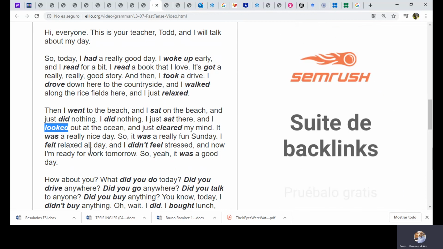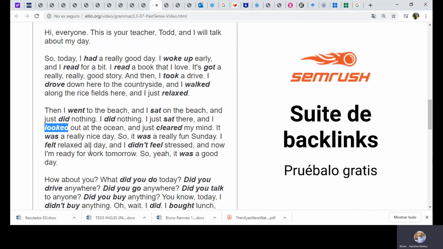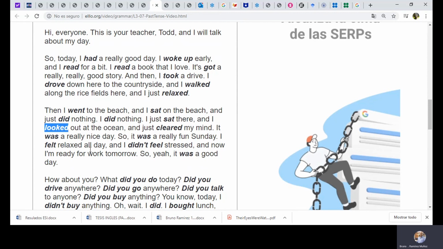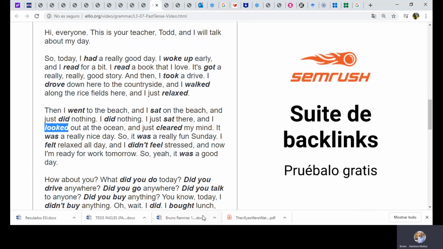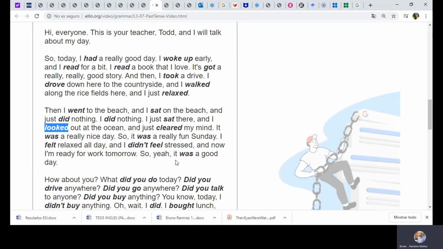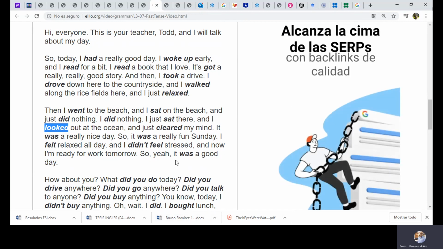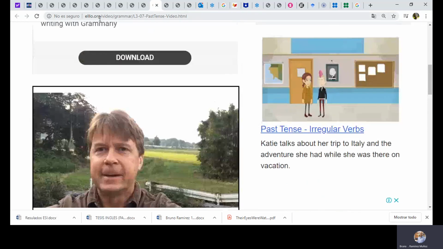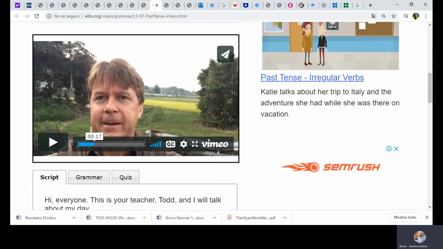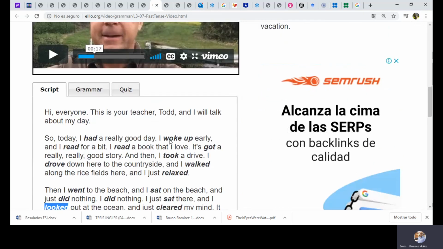Okay, so I'm sure you're going to use many irregular verbs, but focus on the pronunciation of the verbs ending in ed. Okay, so this is what I want you to do. I want you to first pick up a text such as this one or any other that you can find, as the one that I posted in the chat room, or you can find anything on YouTube, right?